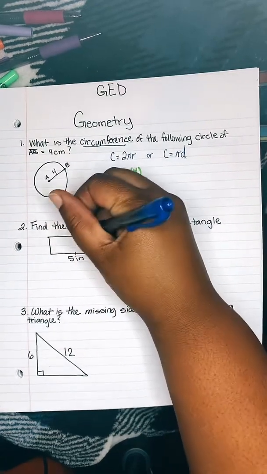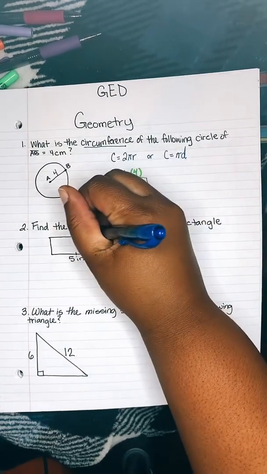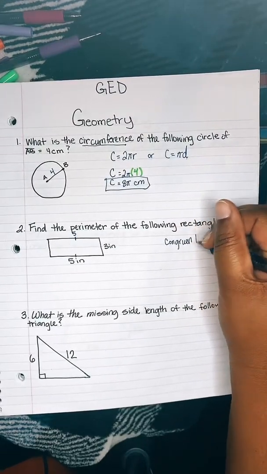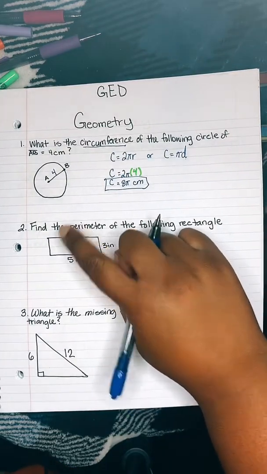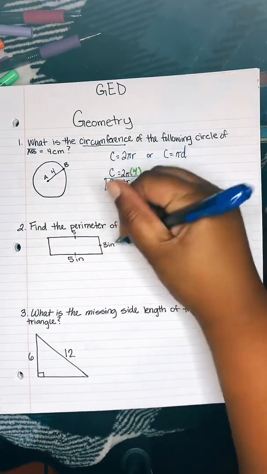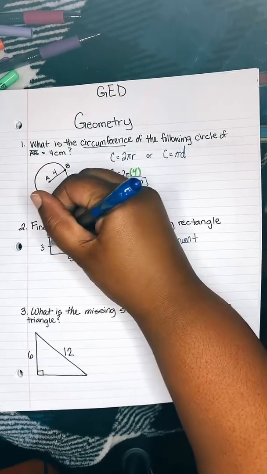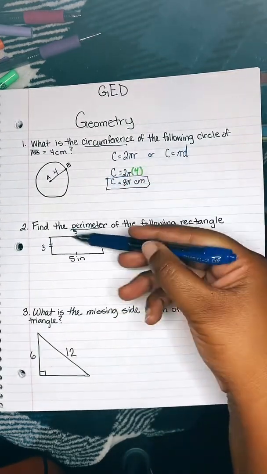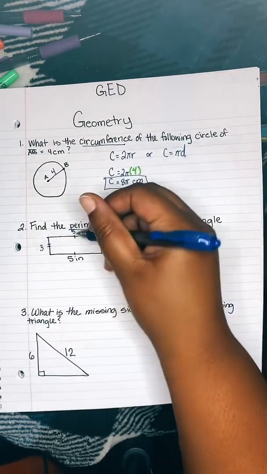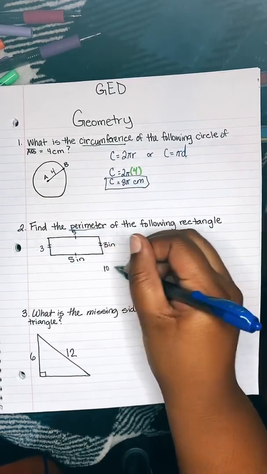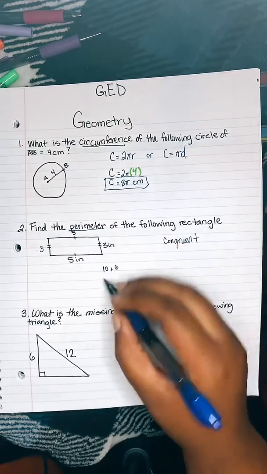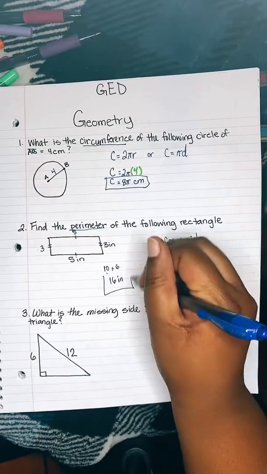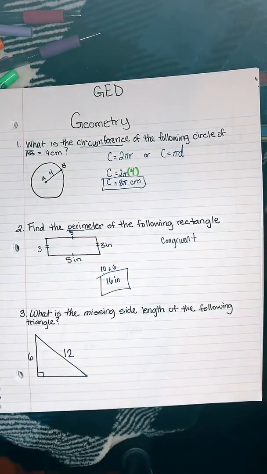Perfect. So this side is always congruent to this side. Let me write that word, congruent, because you'll hear this a lot when you take geometry in high school. So opposite sides are congruent. So this side is 3 and this side is 3. Whenever we're thinking about perimeter, like you guys said, we add up all the sides. So 5 plus 5 is 10, and then 3 plus 3 is 6. So 10 plus 6 is 16. And don't forget those units. It's 16 inches is your answer. Perfect.